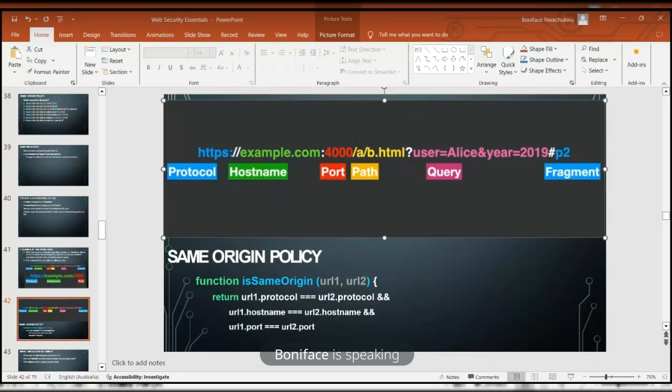Can someone tell me the kind of encryption that it uses? I'm sure we've done cryptography. What's the kind of encryption that HTTPS is using, as different from HTTP? There's something slash something. If you know it, let me see your hands up.